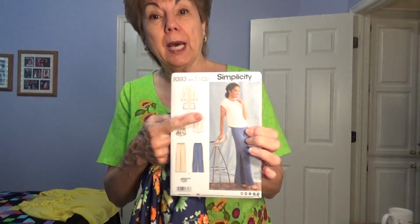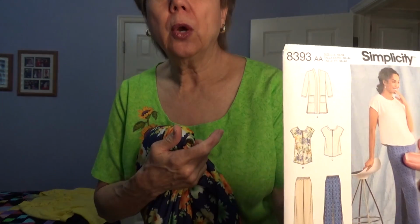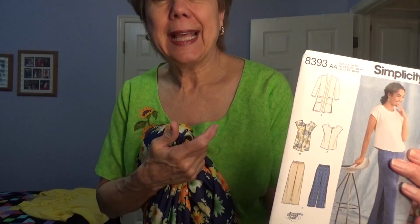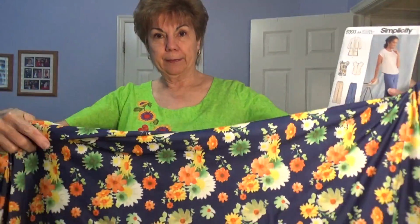I decided that I couldn't do the FBA in that other pattern, so I thought, let me just find something else. I saw this one, and of course I bought it for the blouse that the lady has on. And I was looking through my patterns and I went, oh look, there's a jacket. And that one will be easy to do an FBA in. So this is what I'm making it out of. I can wear it with my lime colors and my lemon colors. Well, I'm sure it's yellow and green, aren't I?